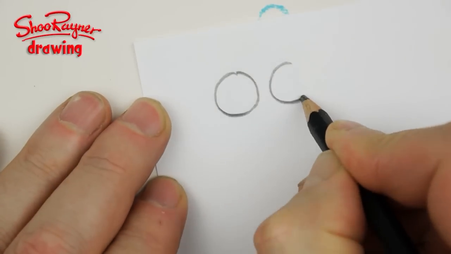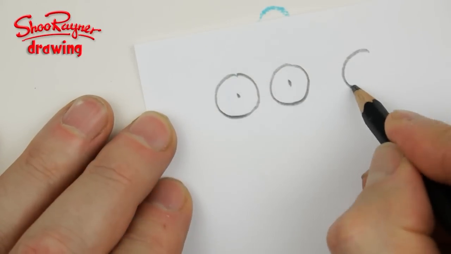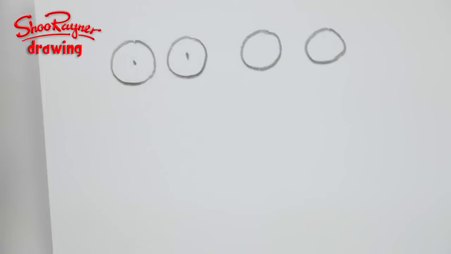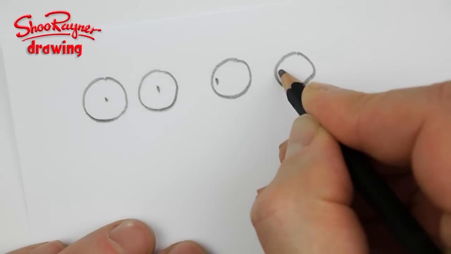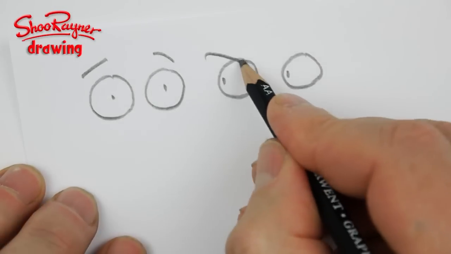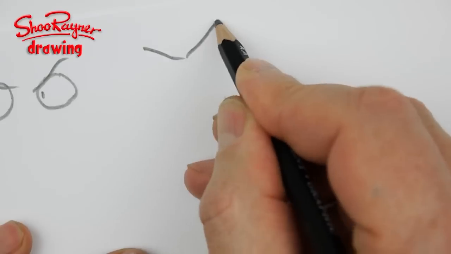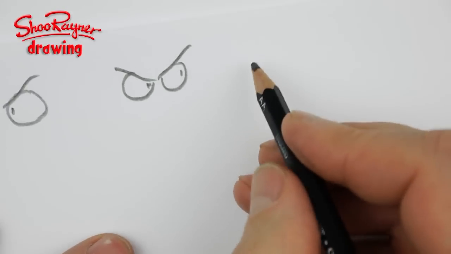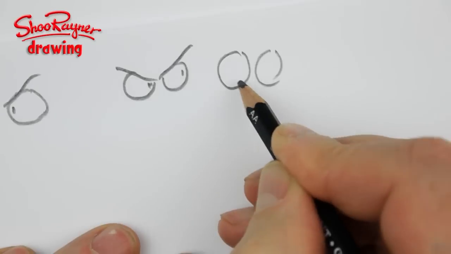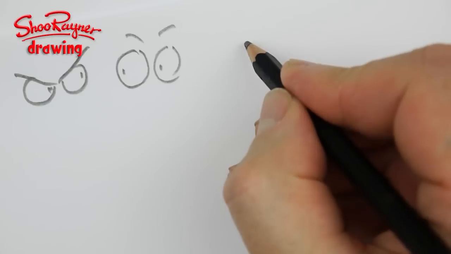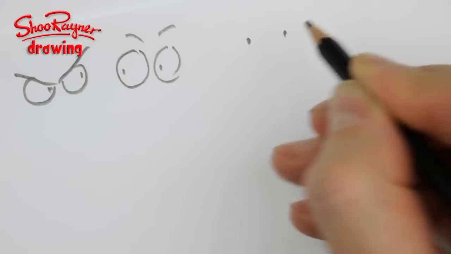Now let's go back to those two circles with the dots in the middle. If we draw another pair alongside and place the dots to the side of the circles we instantly have a connection between the two characters for characters is what we have. Draw them again differently and the relationship changes. If you want to draw characters communicating with each other this is the easiest way to do it much easier than just drawing two dots but many children's books work at that simple level.